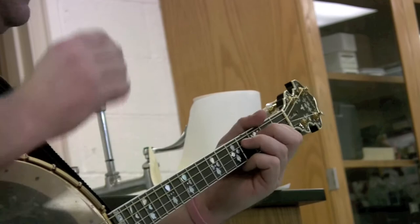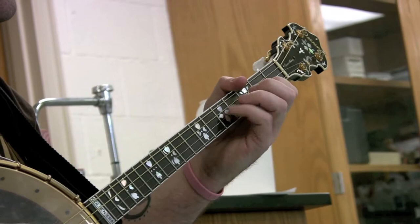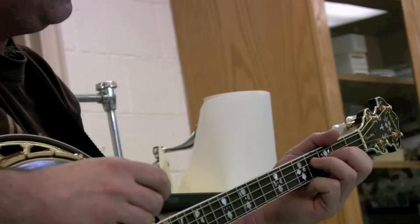Efficiency to help the tune flow along and eventually to build up a bit of speed so it's easier for a triplet. So I go. So what I mean by the anchor is, so you go. So instead of going.